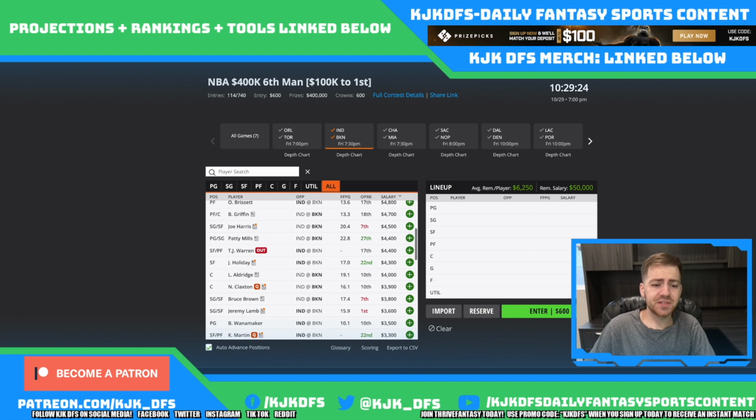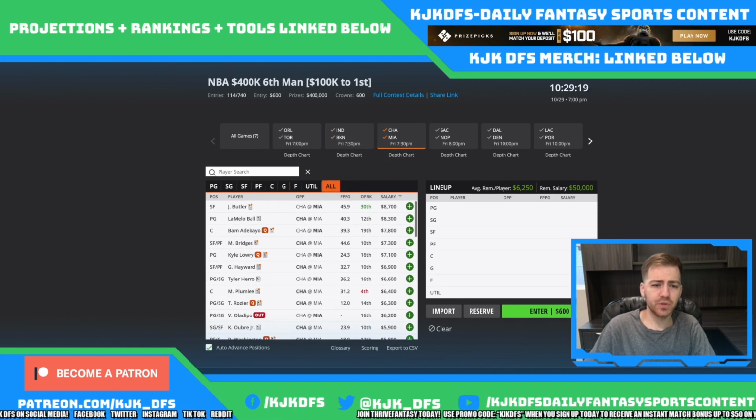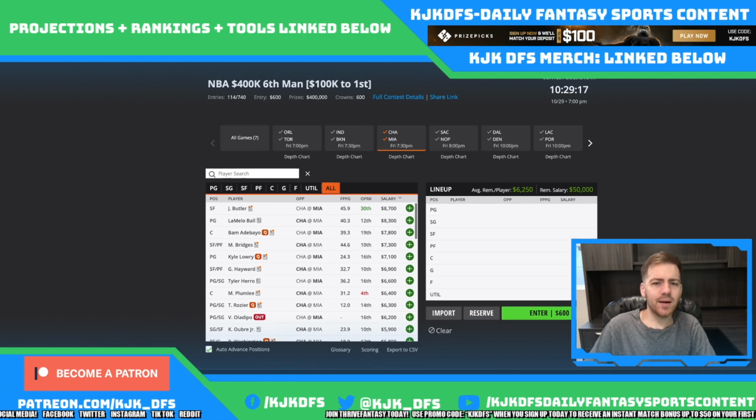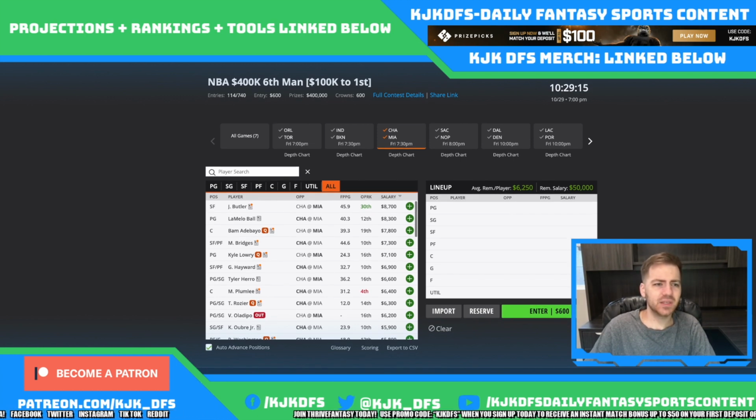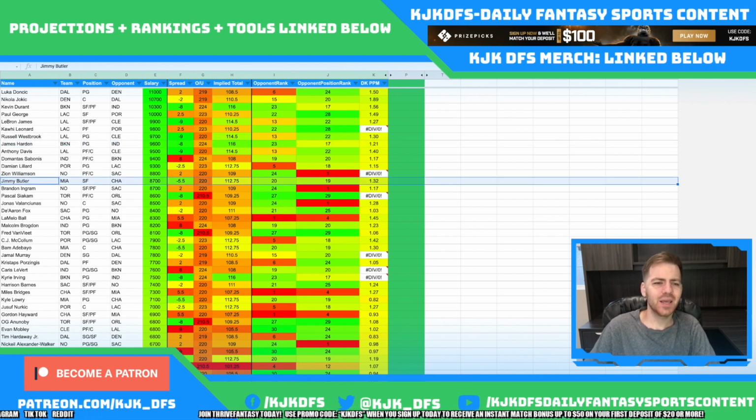I just think the recency bias and people thinking he's not going to show up could really result in his ownership being too low. Charlotte taking on Miami. This game comes in with a 220 over-under with a 5.5 point spread in favor of the Miami Heat.